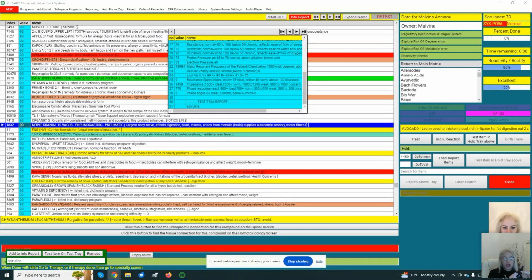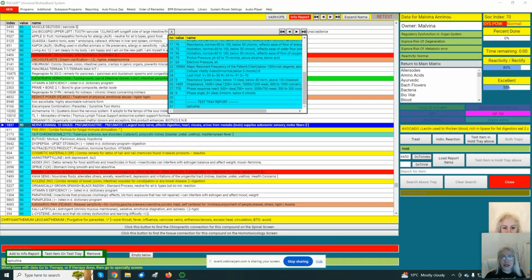So the best option is having a bottle that's colored, okay? So all you do is, after testing, you put it on the device, and whatever you're working on is also sent through the test tray.